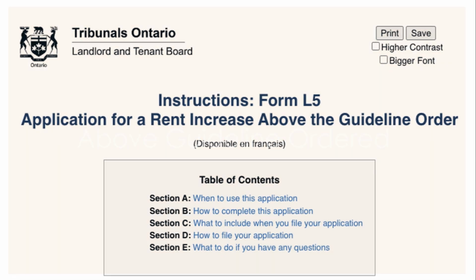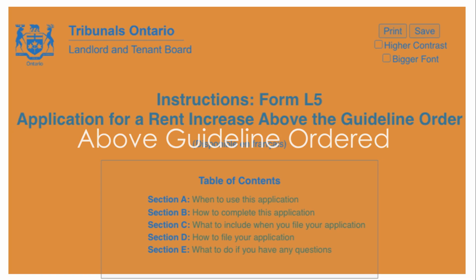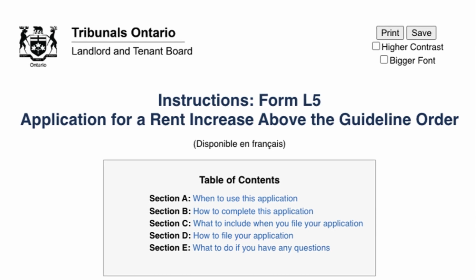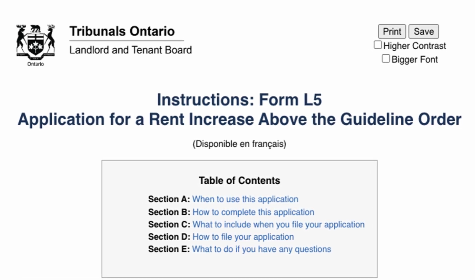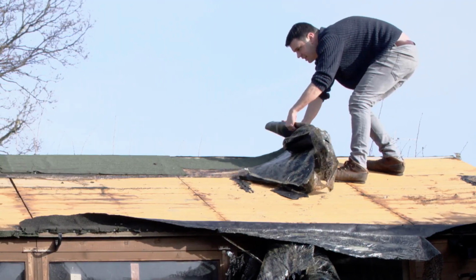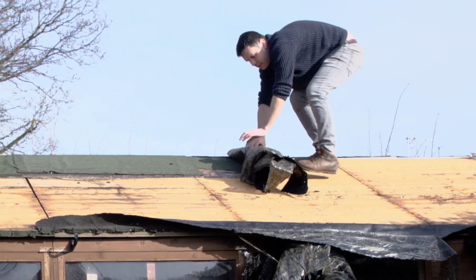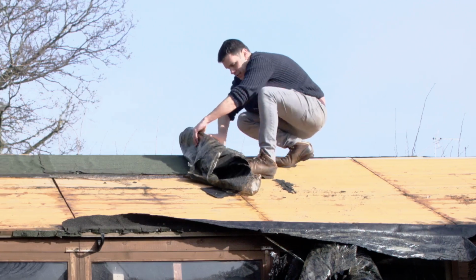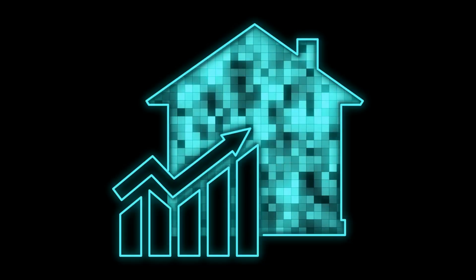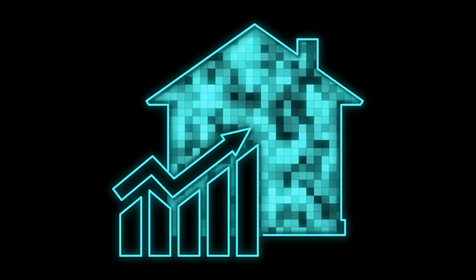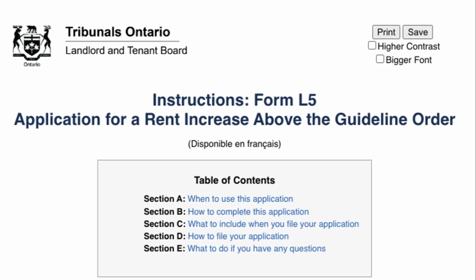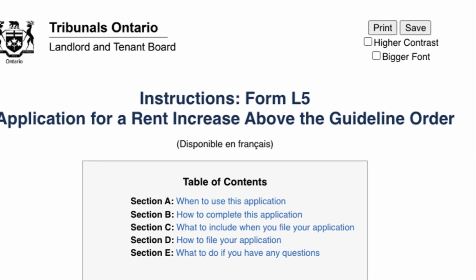The landlord can file with the Landlord and Tenant Board for an above guideline increase or AGI due to capital work, new security services, or significant increase in property taxes. The AGI can be used for all three expenses, as applicable, on the same form. The AGI can order an increase for 3 consecutive years, not exceeding an additional 3% in any given year. The landlord would use a Form L5 to seek an above guideline increase order.